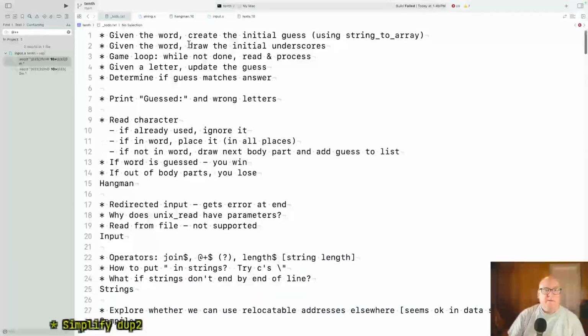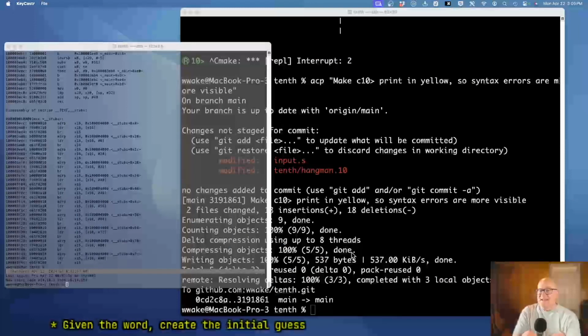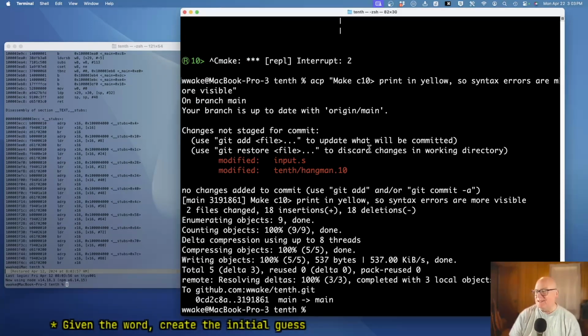All right. Given the word, create the initial guess. Okay, so, well, I don't know if that's exactly, it's not really string array. Yeah, except I think, when you're using it, if you typed it in wrong, you can just retype it. It's for that purpose, really. I want it interactive, and me trusting that I can do something without making a typing mistake and having to start all over every time would be really annoying. It might be better. It would certainly catch the syntax errors better.